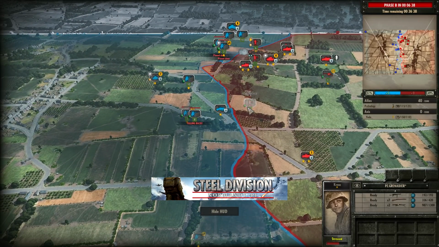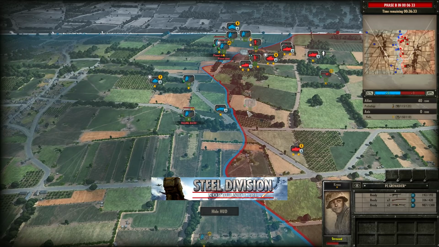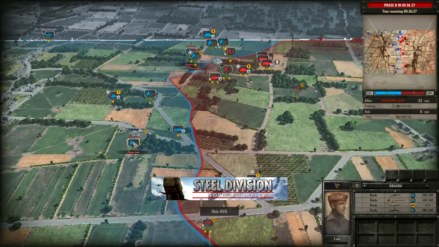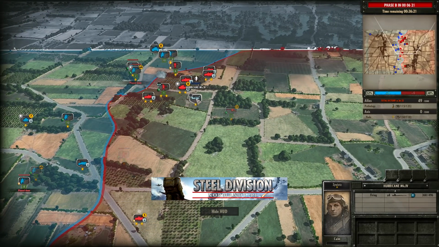Been quite a good set of engagements for Yoda so far. He hasn't really lost any units, yet he's killed a half-track or two on the side of Pathology, and he's definitely done a lot of damage to Pathology's infantry. Here comes the Hurricanes though. I failed to mention these previously.